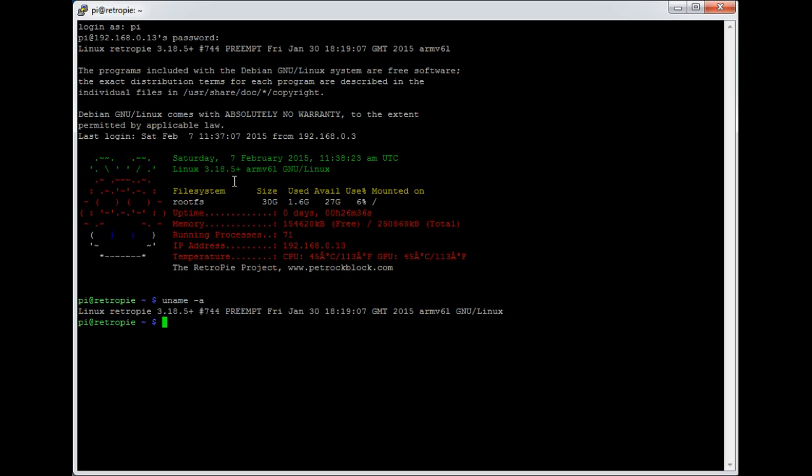If you haven't updated this, well, it will be less, but I think I'm right in saying that for the image on your SD card to work on a Raspberry Pi 2 Model B, it must be at least 3.18, so if it's older, it probably won't work. But the good thing is, if you get an image that's working on the Raspberry Pi 2, it will work on the first set of Raspberry Pis. So as soon as you've got something built or you're using it on the new model, it will work on the old ones.